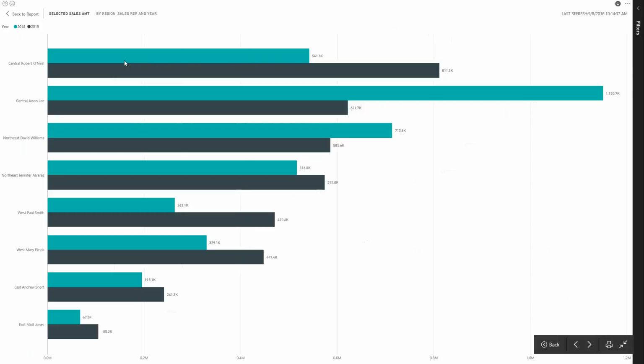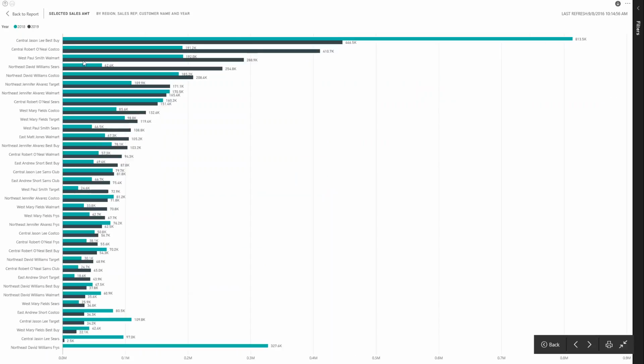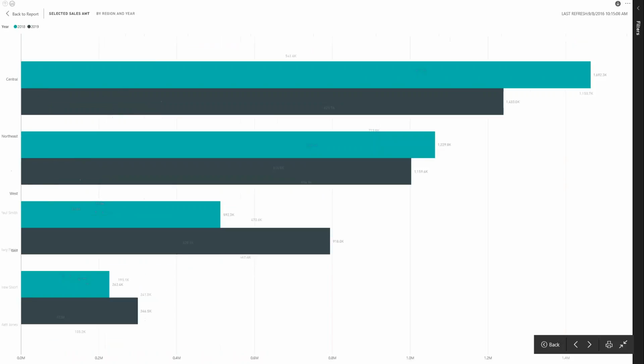If I go ahead and do that, now we're drilling down, and you can see all sales reps across the different regions compared to each other in one screen. That gives us a quick synopsis of how each person's doing without having to drill in one at a time to each region. And if we drill in the next level deeper as well, now it breaks it all the way down to the region, the sales rep, and the customer all in one shot. So again, I think Jason Lee is still one of the main contributors there.